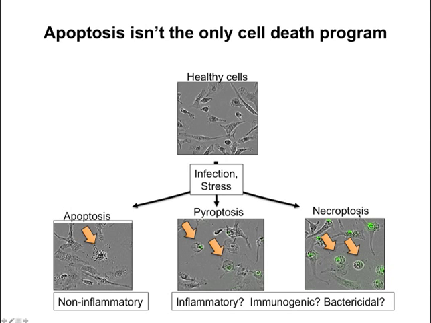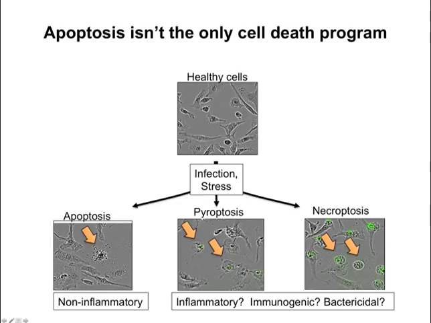And unlike apoptosis, which is a normal physiological phenomenon, these forms of cell death are generally associated with stress and with infection. Also distinct from apoptosis, they have very clear and different morphologies that cells take on as they die. So you can see here's an apoptotic cell. You can see this shrinking and blebbing, consistent with what I've already told you and what I'll show you in a movie in a moment.